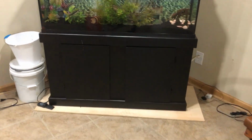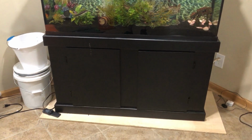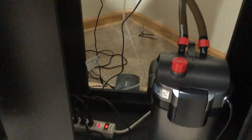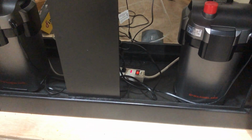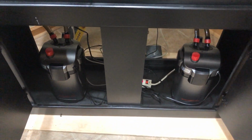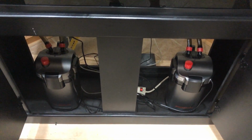So I ended up getting this tank stand right here. Ended up being $250 for the tank stand itself, but it's a lot more sturdy. Designed a little bit different. As you can see, on this one, as opposed to the other one, this one has a solid base on the very bottom. I actually still have the other tank stand, so I'll show you in a moment here. But the points of contact on the bottom of the Heartland tank stand is only around the perimeter of the tank stand.